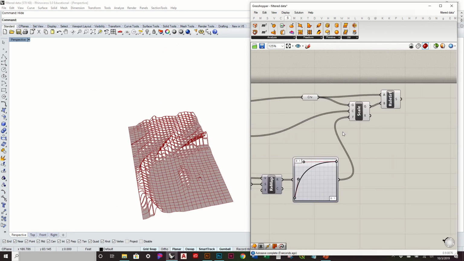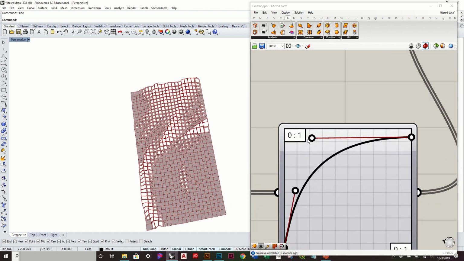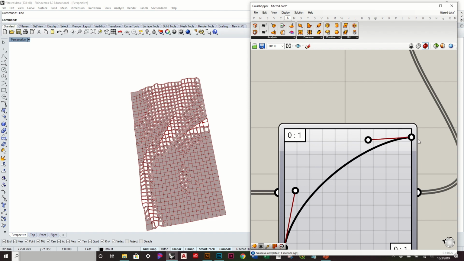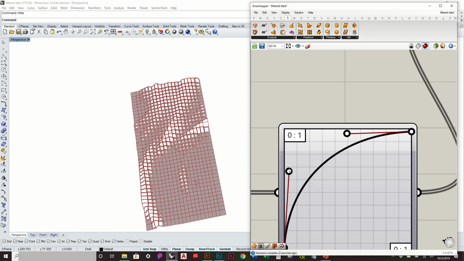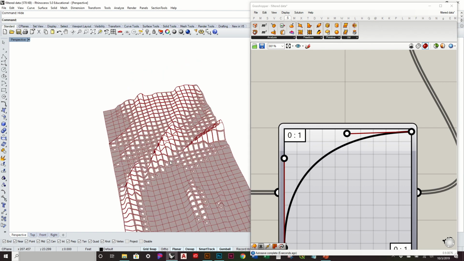Alright, so now maybe it doesn't have to have as much of that, so maybe I can bump that up. Maybe it's something a little bit closer to this, right? Now we start to get another interesting pattern.